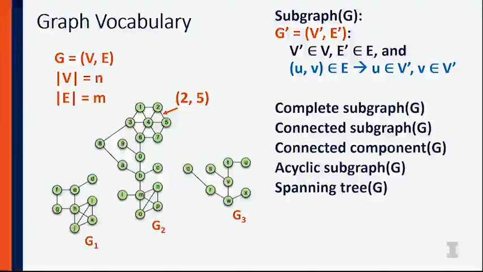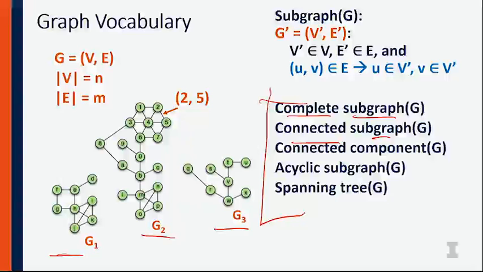We've talked about already the term subgraph, where we can have a subset of a graph, and any subgraph is going to contain all of the vertices and all of the edges in that particular subgraph. You see we have 3 subgraphs here, as I mentioned earlier. And finally, we have a number of other terms that we'll introduce as we come across them. These are things like a complete subgraph, a connected subgraph, a connected component, a cyclic graph, and a spanning tree, which we'll dive into as we get to them as we explain graphs. So this is just a little bit of vocabulary to ensure that we're on the same page as we talk about the graph algorithms that we're going to be talking about.